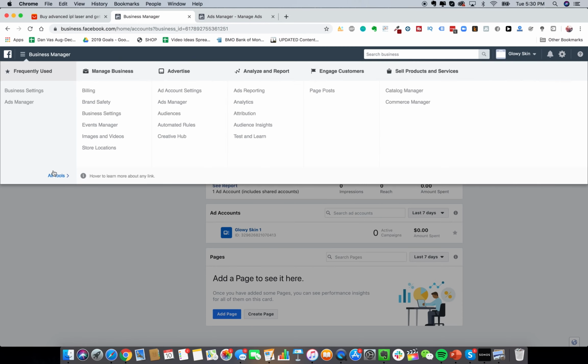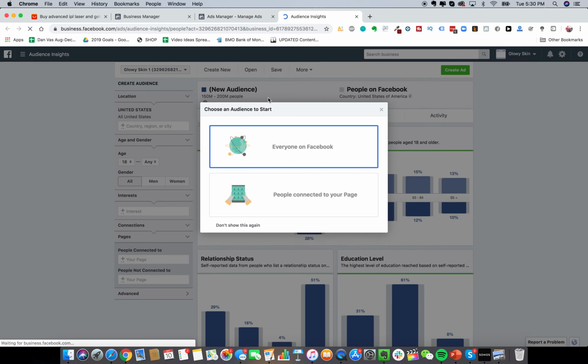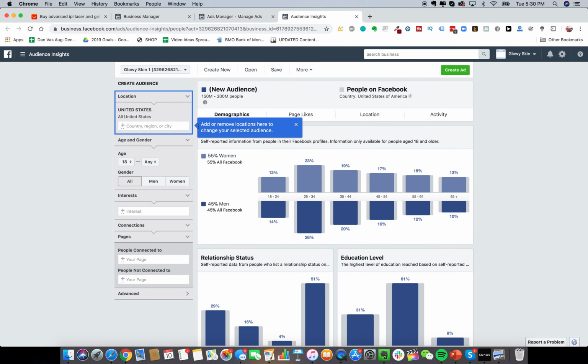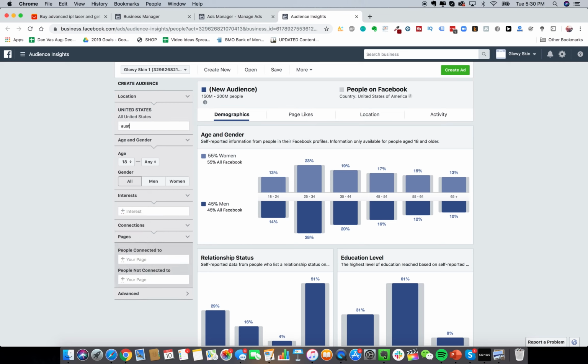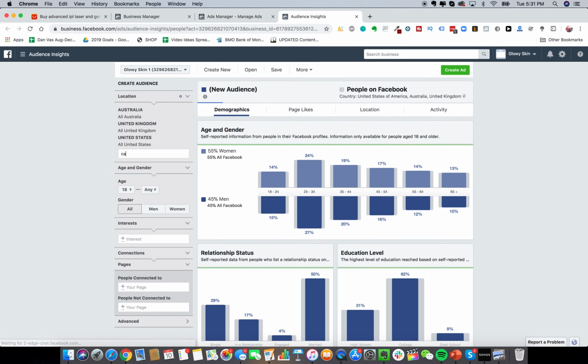Over here, we go up here, and this shows you every single section of Facebook ads. So for example, if we go over here to Audience Insights, this is a very, very useful tool, and this allows us to see what the best audiences to target are for ads. So for example, we click on everyone on Facebook, and let's say for laser hair removal, we go here. So here we're doing United States. And by the way, here you can put in Big Four, and the Big Four is a dropshipping term for Australia, United Kingdom, and Canada.